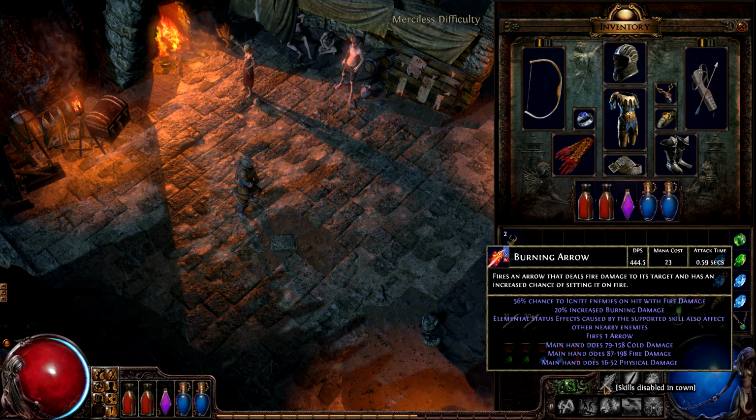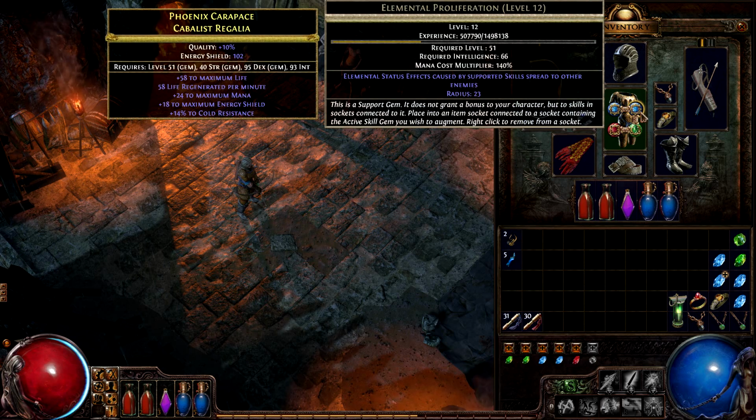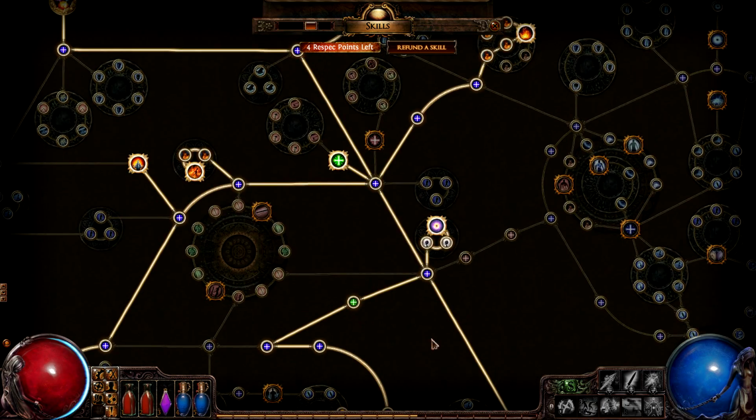His key attack is Burning Arrow, which is supported by several support gems: Chance to Ignite, Weapon Elemental Damage, and Elemental Proliferation. This means that monsters are ignited frequently, even without a high critical strike rate. As we explained in the last video, the Elemental Proliferation support gem means that once one monster has been set on fire, all the other ones nearby also become affected. In order to maximize both fire and burn damage, he's picked as many elemental passives and burn passives as he can get.